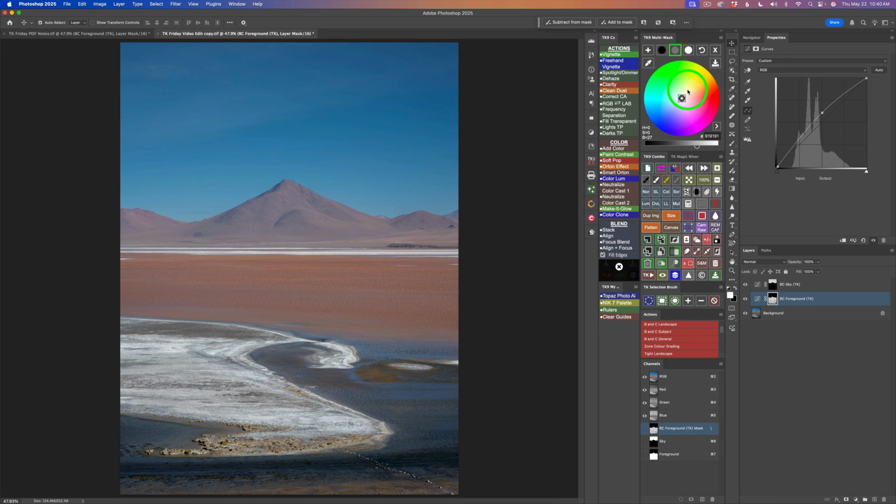Notice my cursor. Anywhere I click on this color wheel, I will drop a color grade. I'll click here, and that warms up the foreground a little bit. Now I'm going to click on the shadow button, and now we'll add the contrast. I'll take the brightness slider, and we'll start to drag it to the left, right there, minus 27.